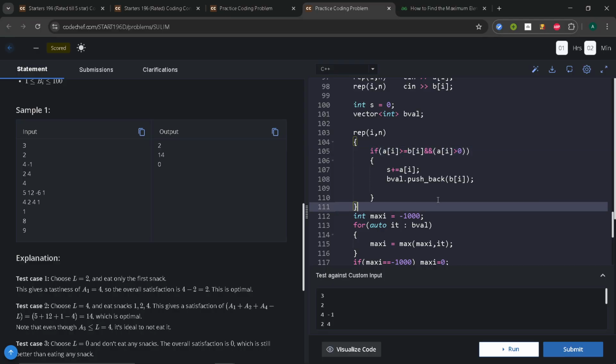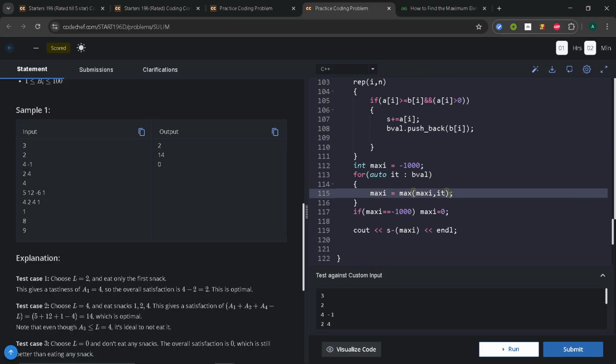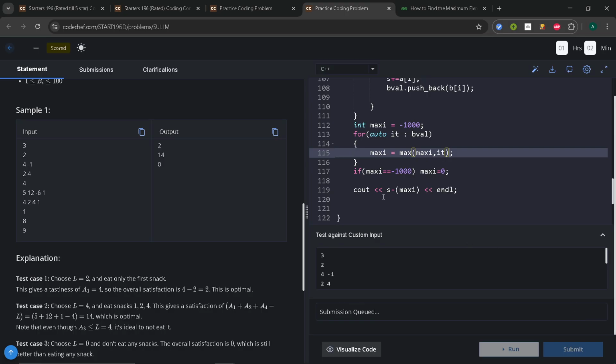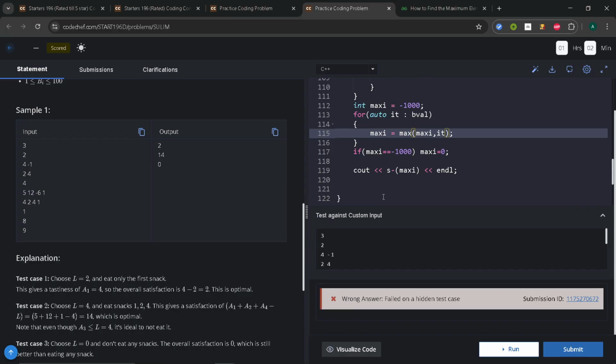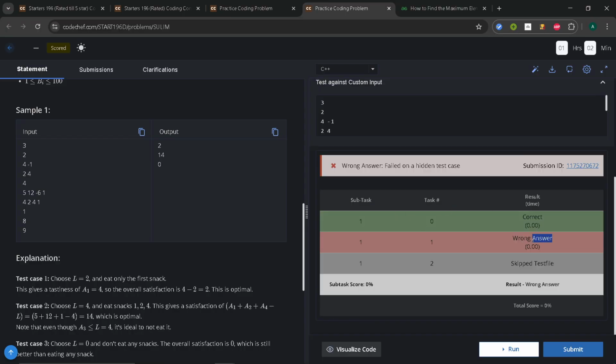Okay, I need to consider it. But why am I getting a wrong answer? I failed on the second test case.